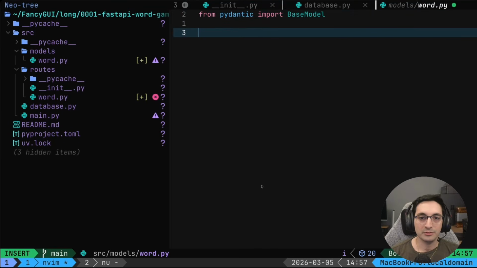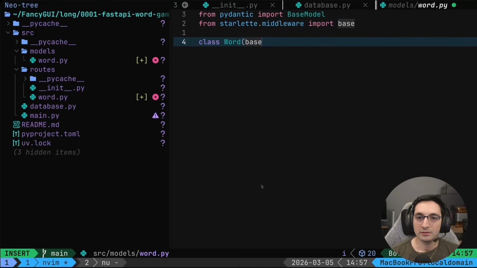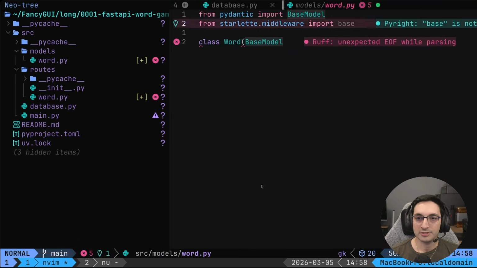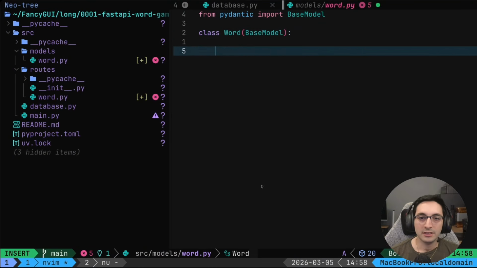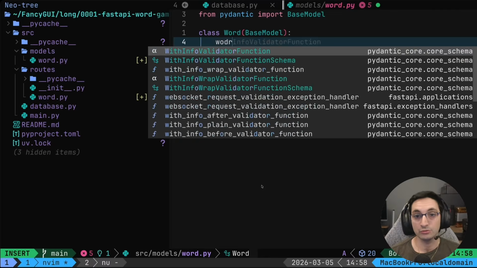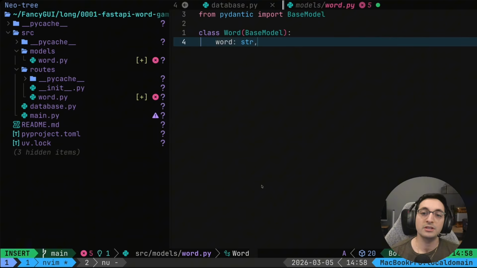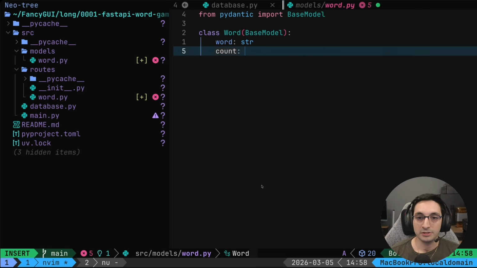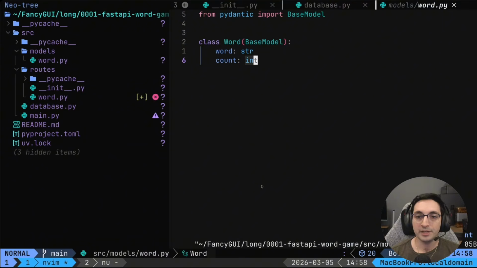And then from here we can do class Word as a base model. No, Model. There we go. That's better. I don't want this guy. And from here we have the actual word, that's a string, and we have the count, which is an int. There we go. Better. Nice.